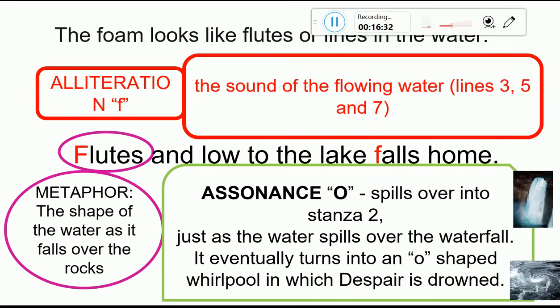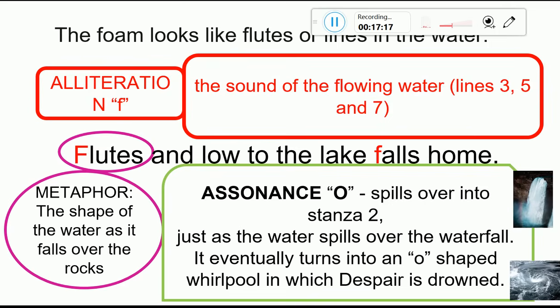So for one, you can just look at the stream, it is just water flowing. But to Hopkins, not only is it flowing, he was able to capture also the sound created by the movement of this water, and to go further to appreciate and note the shape formed by this water, as when it moves downwards to the lake, where it finds home. It means where it finds home, mostly when you go home to do what? To rest. So now it is resting, because at the beginning the stream was quite energetic, moving down the rocks, compared to a horse. Now it is slowly changing the tempo of the poem, as well as the speed, and now to a musical flute.